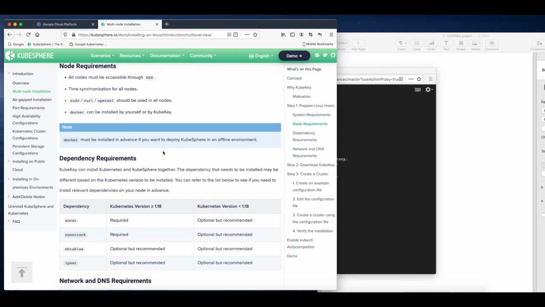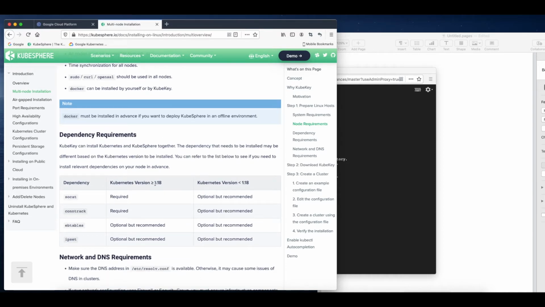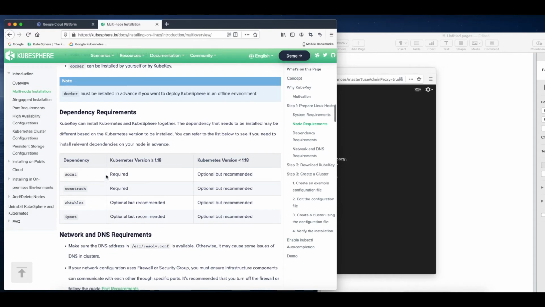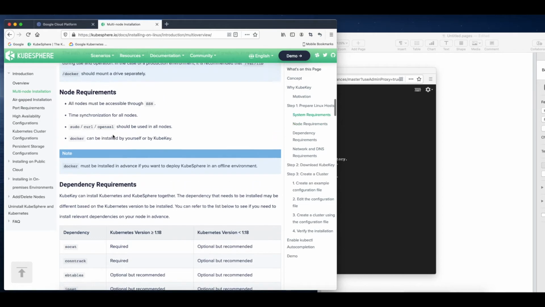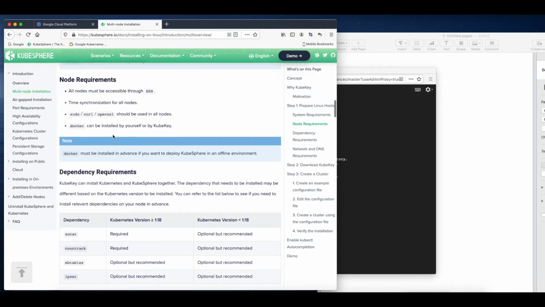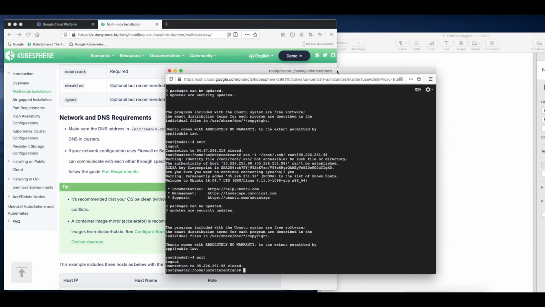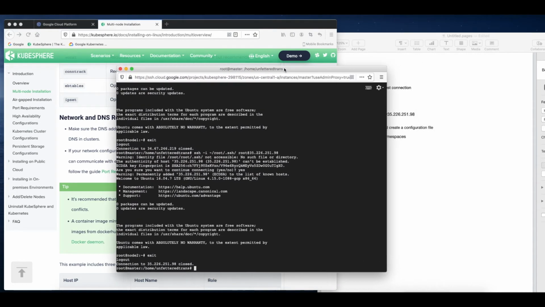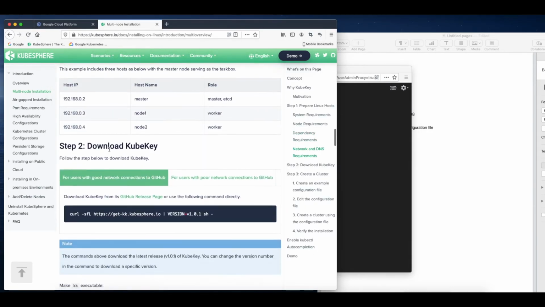As I will install the default Kubernetes version later, which is 1.17.9, I do not need to install all these dependencies. But please pay special attention to these requirements before you download KubeKey. Since this is just a simple demonstration, I will just download the KubeKey directly.